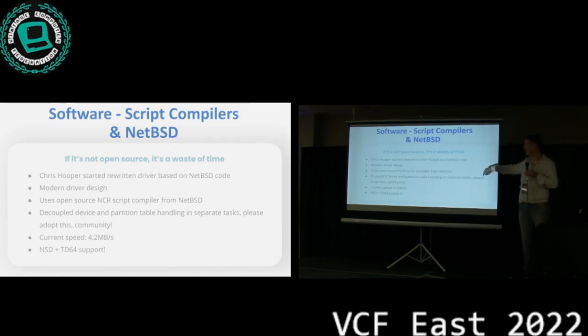He is using a more modern driver design where he decouples device partition table handling into separate tasks. What happens in these old drivers, right, is that the partition table of the system needs to be parsed by every single storage driver. So there's a portion of code that's copied into each of these drivers. Now, our idea is we can split this out into a separate task and have the actual hardware driver talk to that task, more like a modern Linux or BSD system would do it. So if anybody's working on another storage controller, please talk to us and adopt this, because it will allow us to fix mistakes across the board and add support for other stuff like MS-DOS partitions, or UEFI partitions these days.